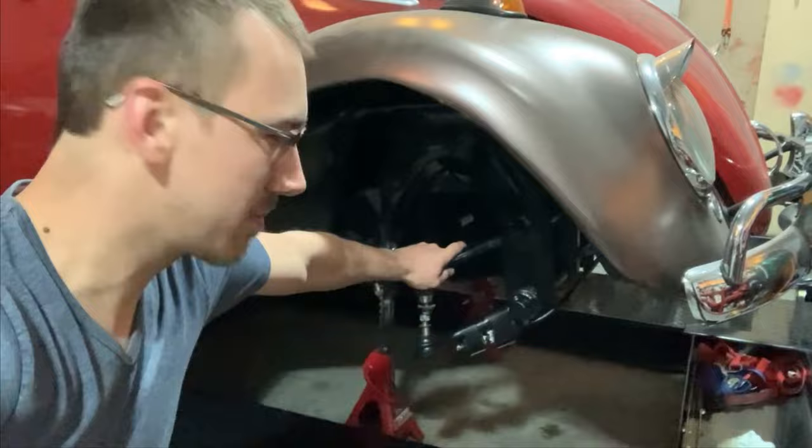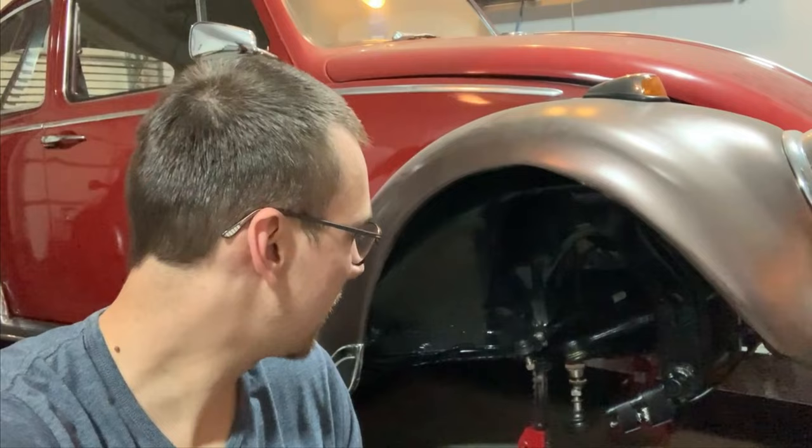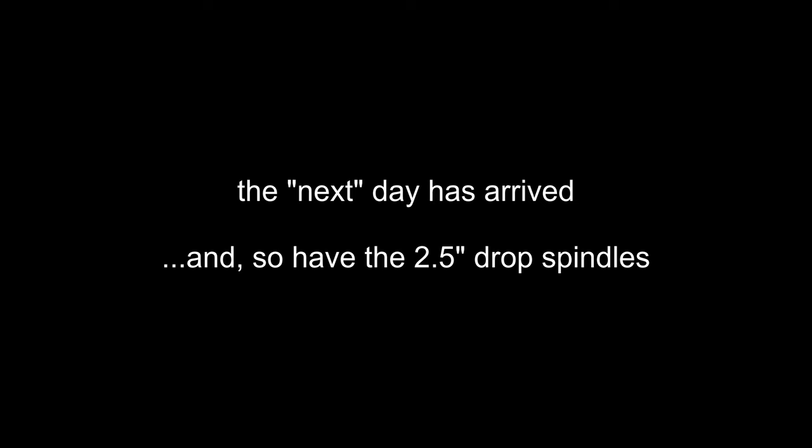But it's done, spec'd in there, just waiting on the two and a half inch lowering spindles to come in from CIP-1. I want to put those in as well so I'm not maxing out the ease of rotation and sacrificing the ride quality. Those should be in tomorrow, get them painted up, back in the car Thursday, and show the car running again for the weekend.